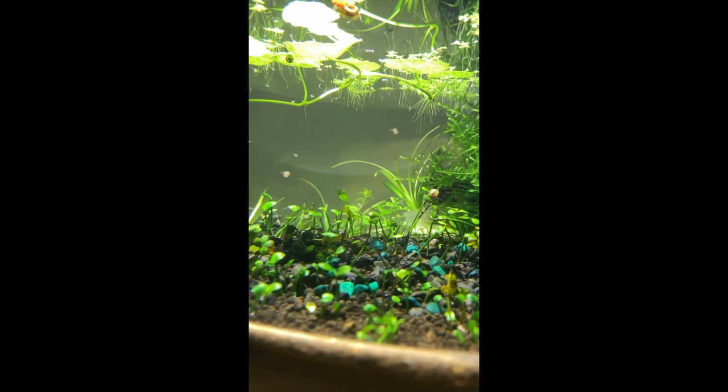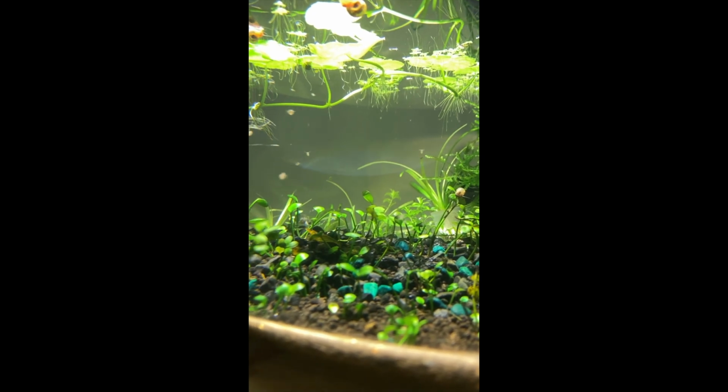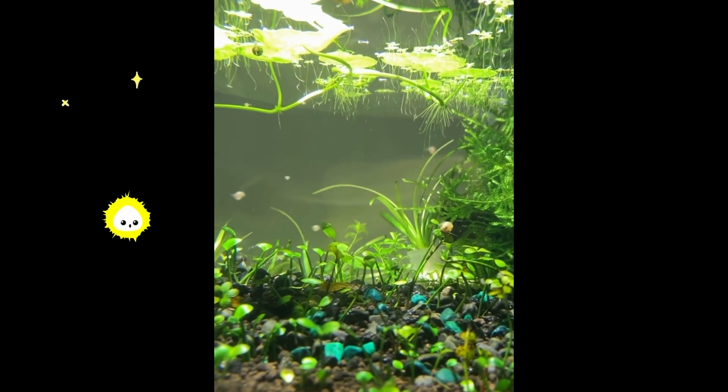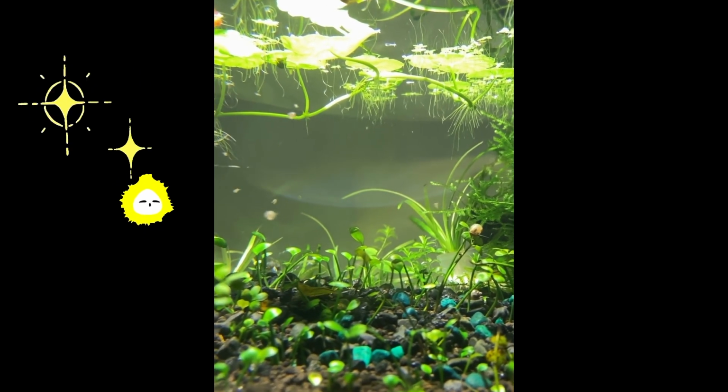Even though there wasn't enough Daphnia in the tank to be scooping a few out and feeding to my other fish, there was definitely enough that I'd always see them, and they added this really cute, mystical little fairy vibe to the tank. Every time I looked at them, I thought they were just little chubby fairies.